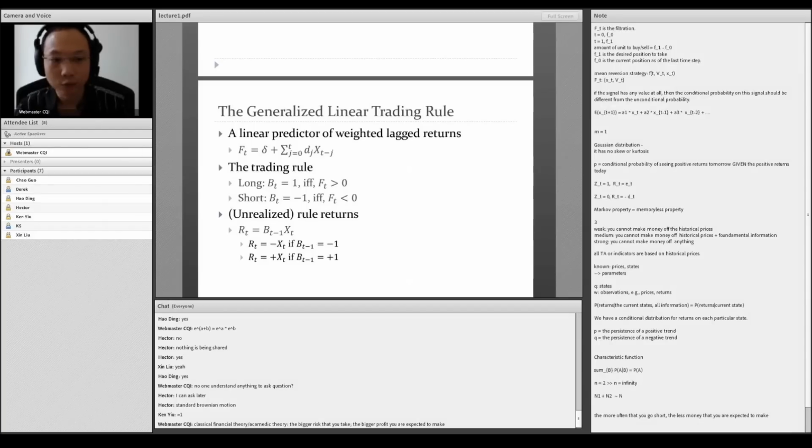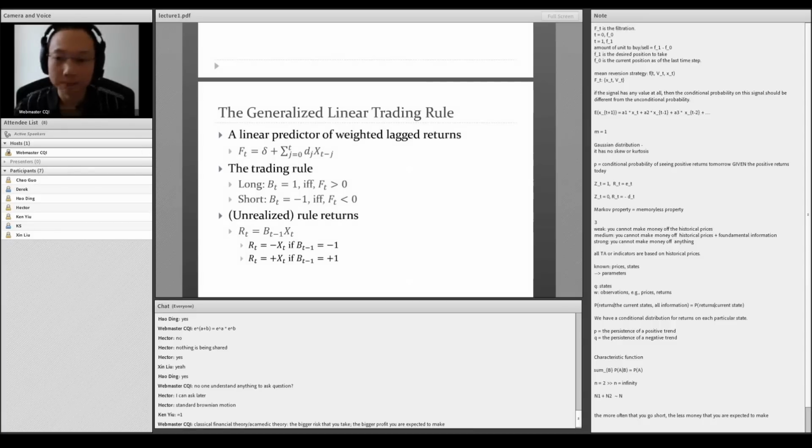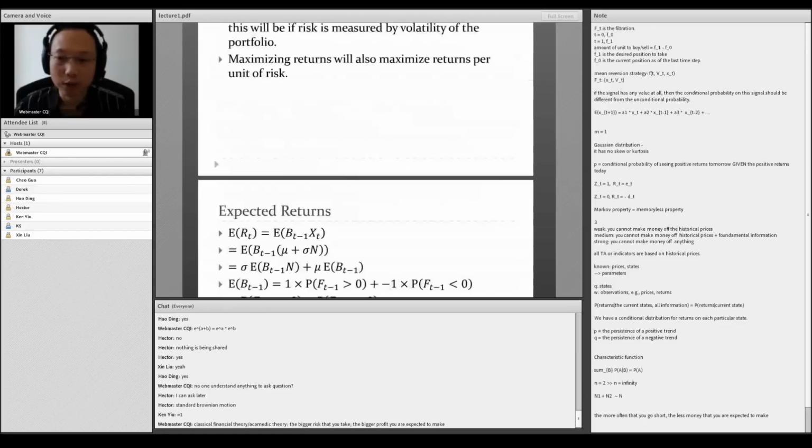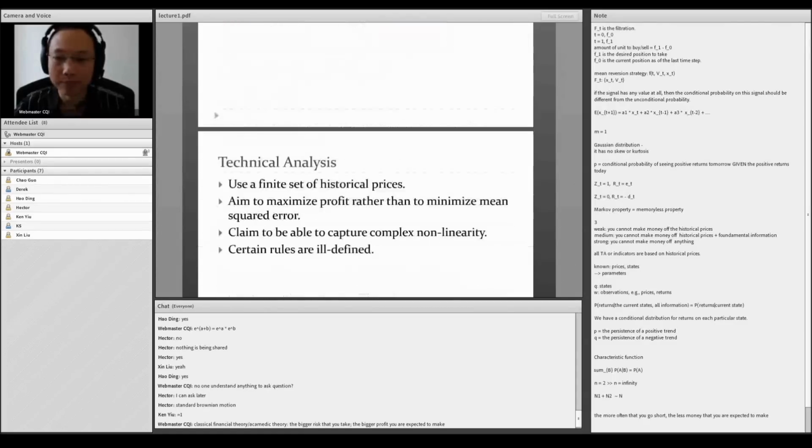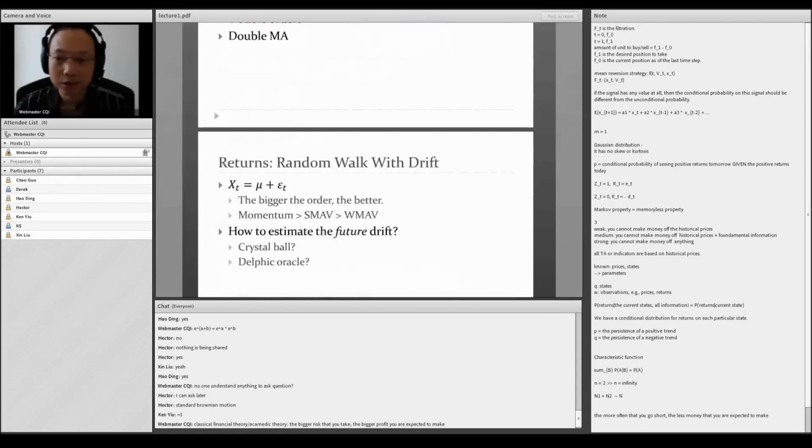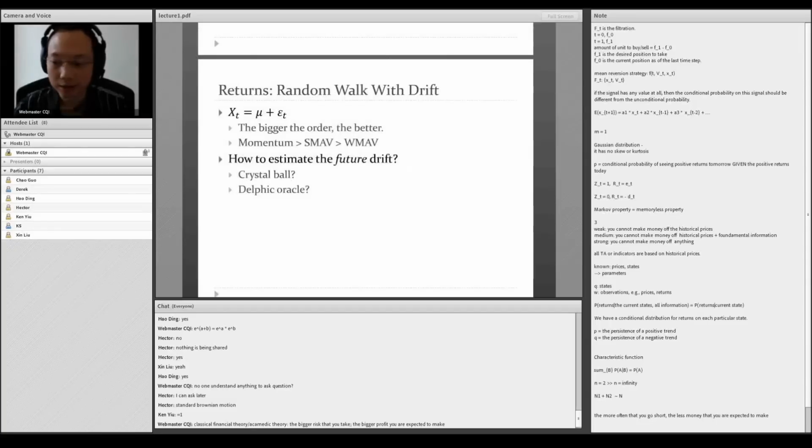So to analyze whether having more information is good or bad, we simulate the trading strategies using a number of families of returns, and then we compare the expected P&L. Here we do a very simple random walk. So X_t is basically a long-term mean plus some random shock. So this is basically a random walk, and we simulate different linear trading strategies over this price process.